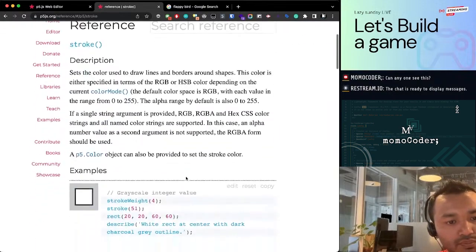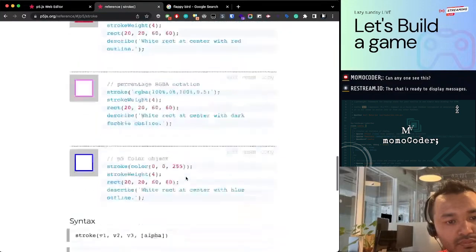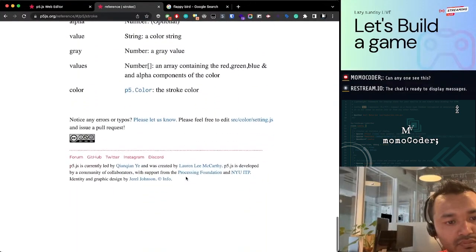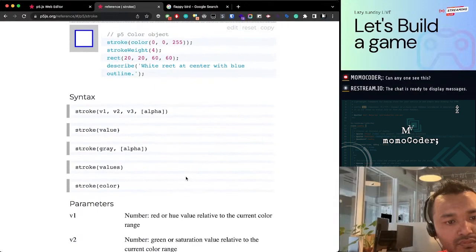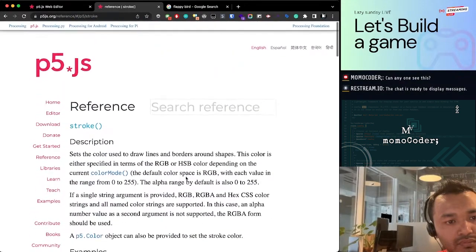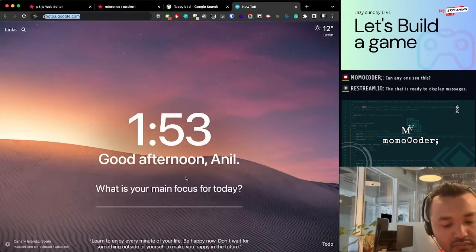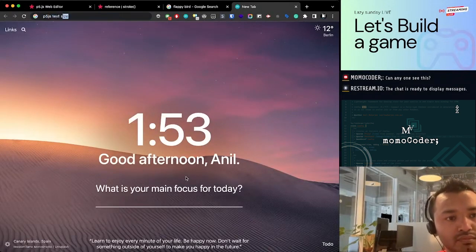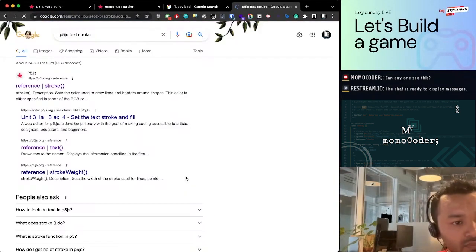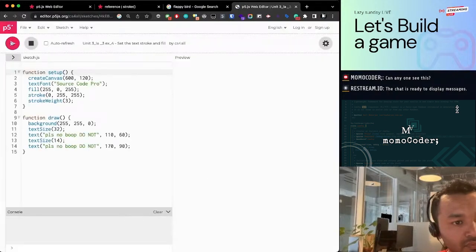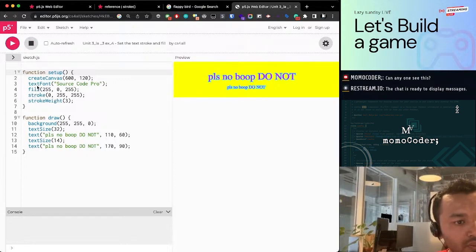Stroke. Stroke, text font, fill, stroke, stroke weight.